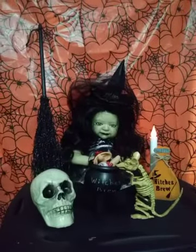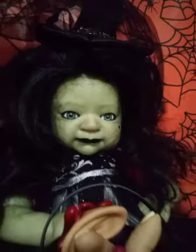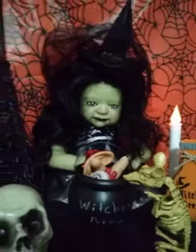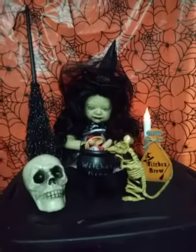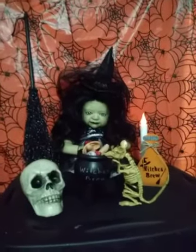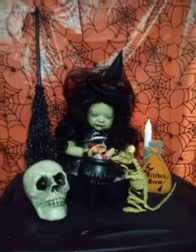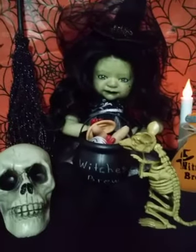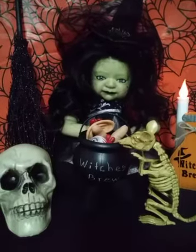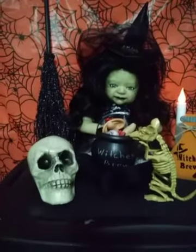This little lady got sold before she was even done. I hadn't even finished putting her together yet and the woman who wanted her contacted me before I even had her complete — which also happened to me when I did the zombie baby. But I personally think this one came out really good. I like this better than I liked my zombie baby. I lucked out finding the little wiglet thing that I put on her, and I lucked out finding actually a lot of stuff. This was just a really, really good score on all the stuff I got for her. My first witch baby and I'm very proud of her.